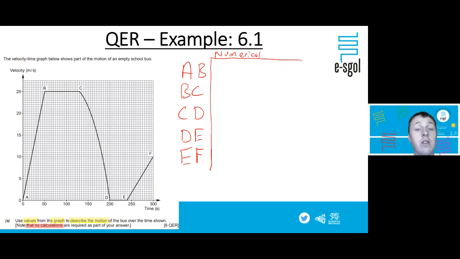Thinking about how you structure this answer, look at the numerical change. Before you start answering, you could think, what would go in your sentence? Well, the first thing might be an understanding that the speed goes from 0 to 25 meters per second. And it might be useful to mark on your graph the time in which this occurs, which would be 50 seconds. So now you think of your sentence, you can already say that the motion of the empty school bus begins at time 0 and increases in velocity to 25 meters per second in the first 50 seconds.